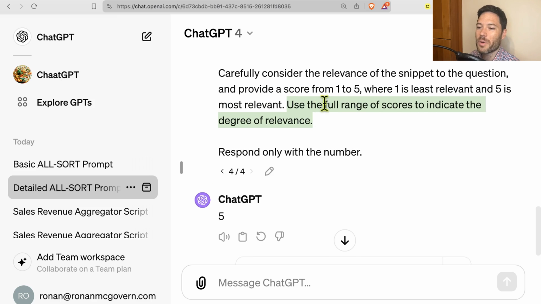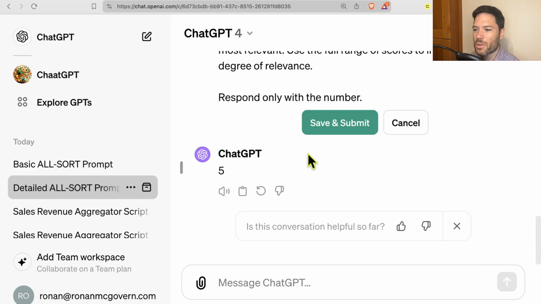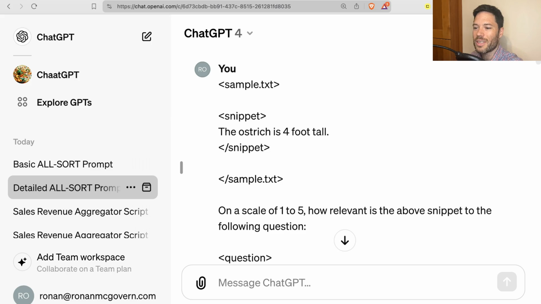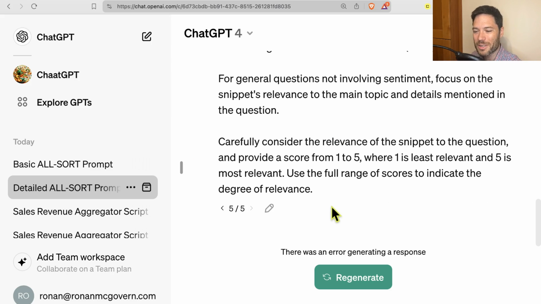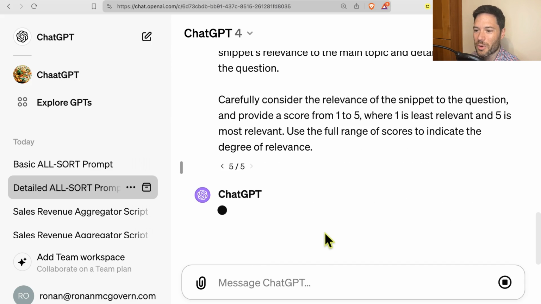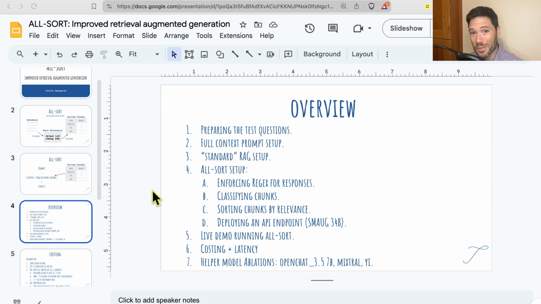So this is my further detailed prompt. Actually, when I use this prompt, I don't include "respond only with the number." That isn't necessary because I'm using the regex. I'm forcing it to be a number. So actually, I don't include that. But you can see for the purpose of illustration, if I try and run this without it, the model is going to blab on and give me more than just that number. With the explanation of all sort done, we're ready now to do a live demo.